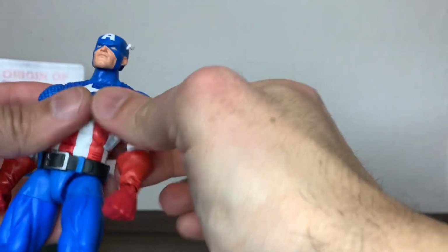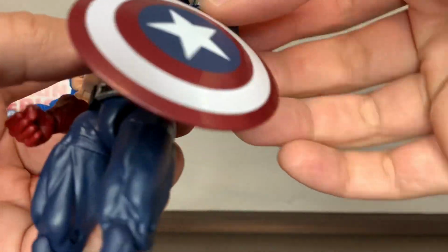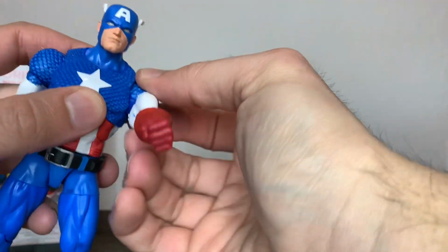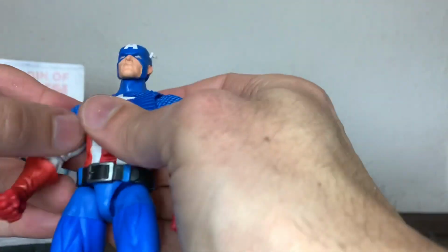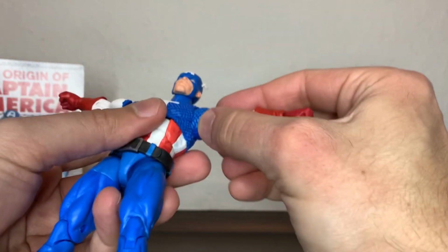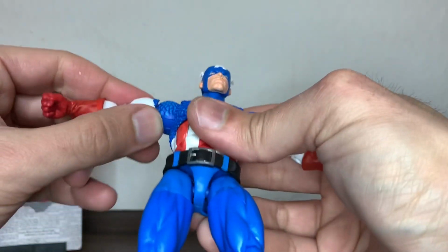The arms can go all the way around, of course, and there's a nice click there. It has much more resistance than, at least, my copy of the 80 years anniversary, which is just a bit too easy to move the arms. This one has much more friction to it. I don't know why he has some blue paint there. The shoulders can go over 90 degrees, so he can do T-pose plus. He has a bicep swivel. You can turn the arms all the way around easily.